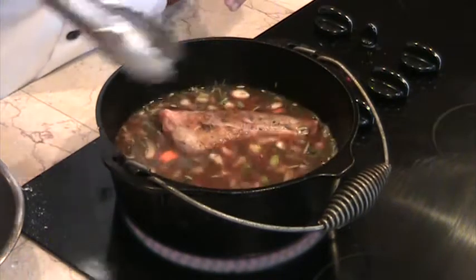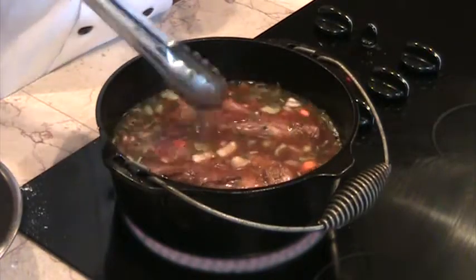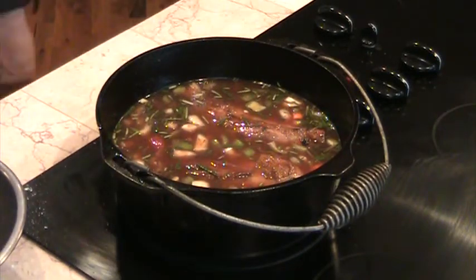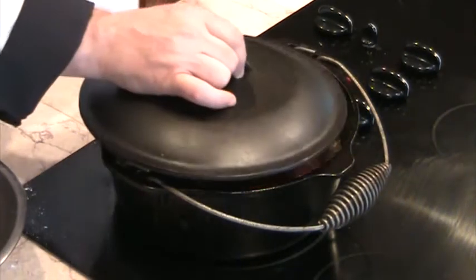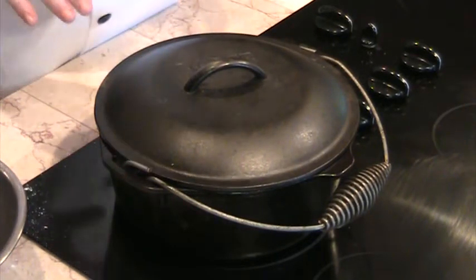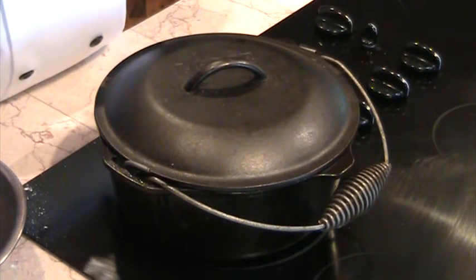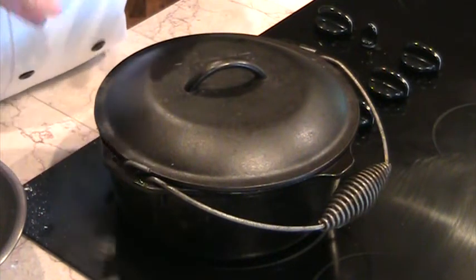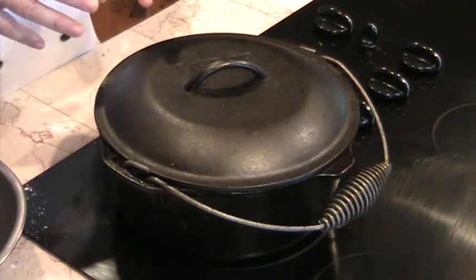Return our lamb shanks to the liquid. Make sure they're submerged. Now I'm going to cover them. I'm going to put them in a 350 degree preheated oven for 2 hours, or until the meat is falling off the bone. I'm going to turn them every half hour or so, take a sneak peek at them to make sure that they're still submerged and that all sides get to be covered in the liquid.